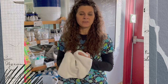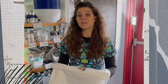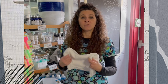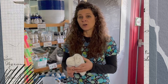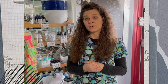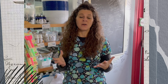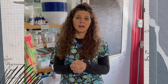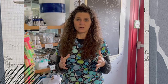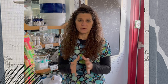Keeping it dry is really important to help prevent respiratory infections. Another way your hedgehog can get sick during a bath is if you get water in its ear. It's always a good idea, and super important, to keep water away from their ears, nose, eyes, and mouth. We just want to keep them as healthy and safe as possible, and there's always a risk of them aspirating or getting a respiratory infection or something like that. So just avoid those areas.